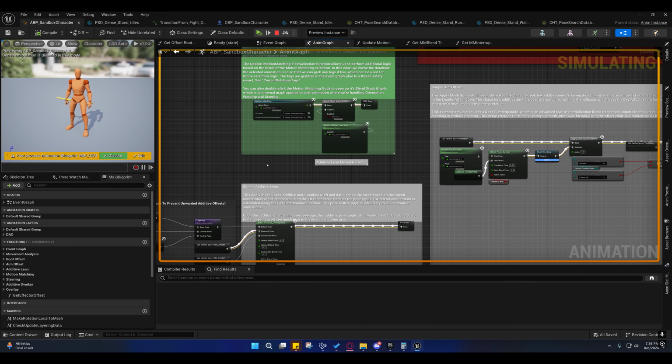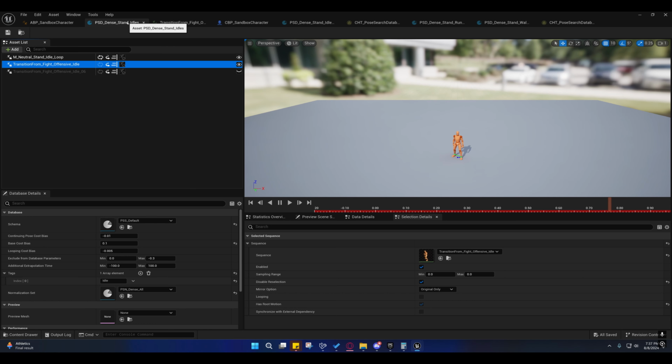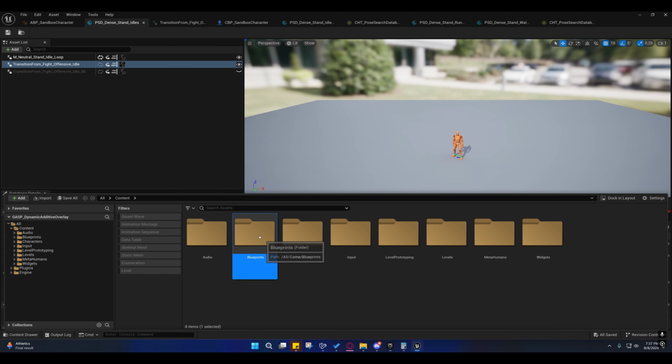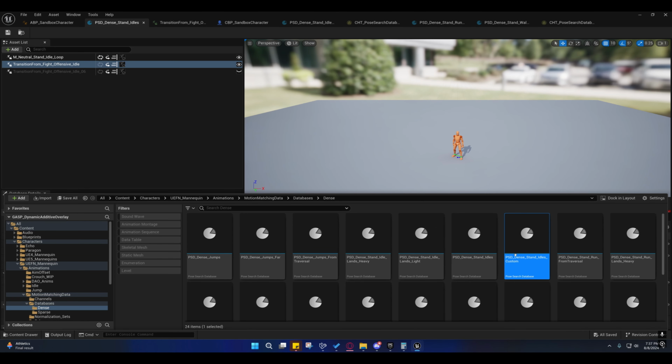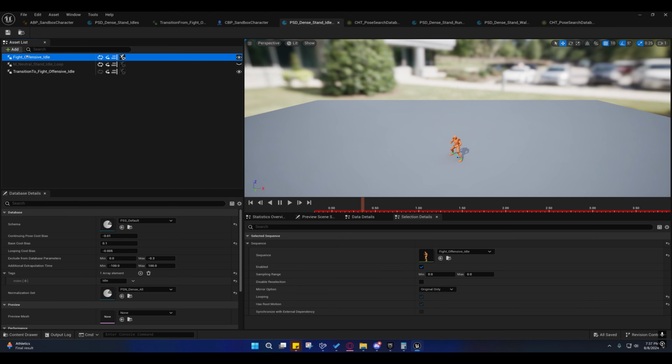So where they are stored and played from. They're stored in the post-search databases. The transition from fight to offensive is stored in the normal idle database. I duplicated this idle database. Let me just show you. I duplicated this, and I renamed this one with underscore custom at the end to identify this as the idle custom, or the custom idle. And if you open up that one, you'll see this has the transition to fight offensive, and it has the fight offensive animation as well.